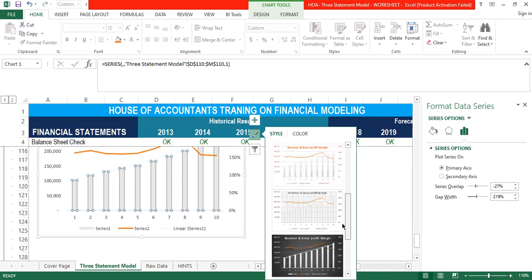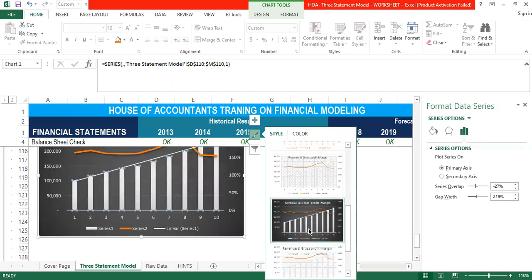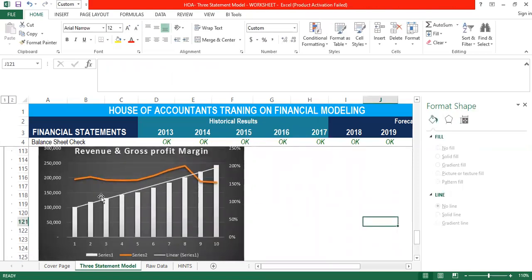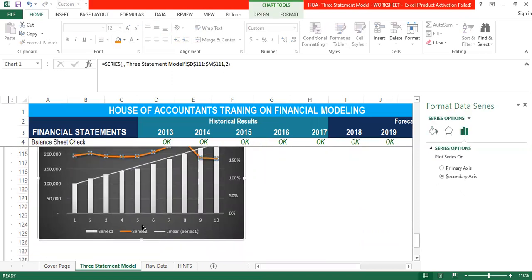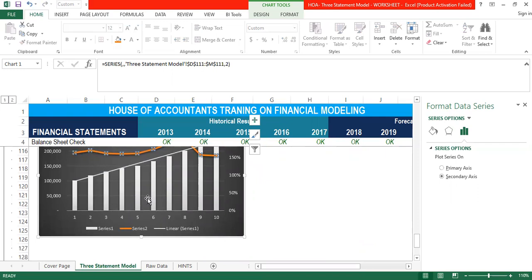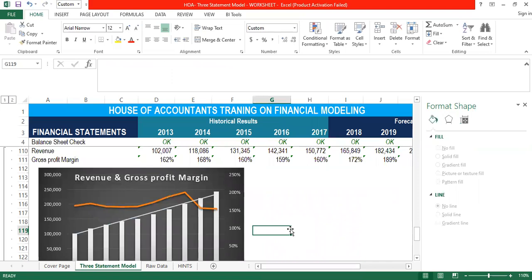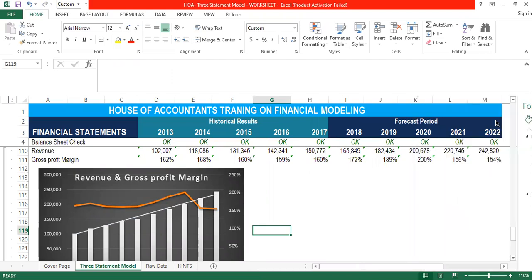If you want the revenue to be in this way, if you also want it to be in this format, it will also help you. And from here, you can see the gross margin, how it moves, and you can also see the revenue. So this will actually tell us more to the management on what to expect in the nearest future.